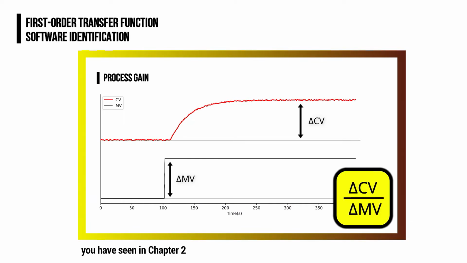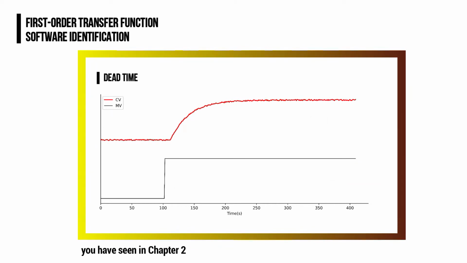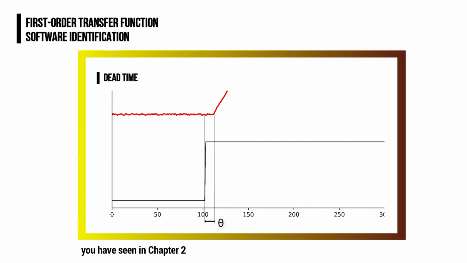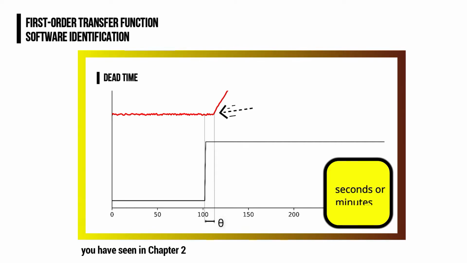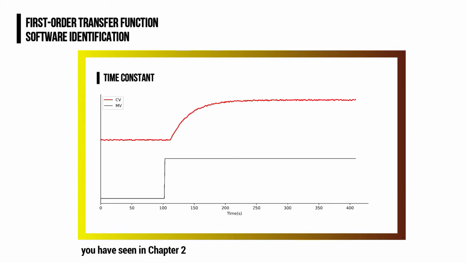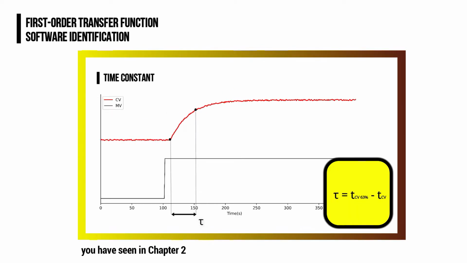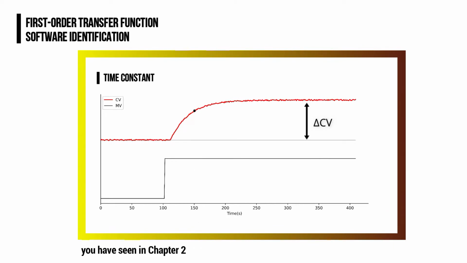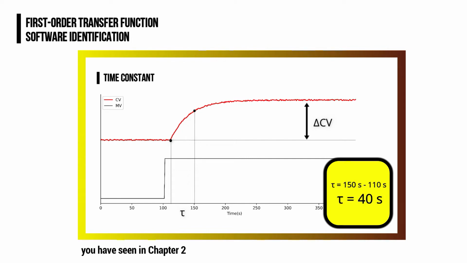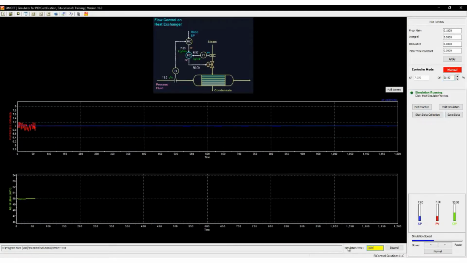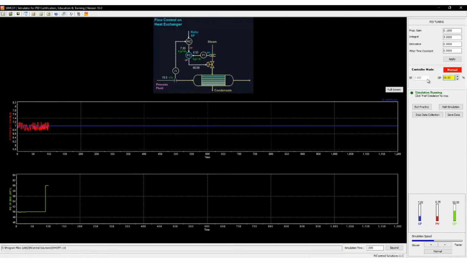We have already seen in this channel which parameters the first-order transfer function has and how to visually identify them. If you didn't watch this video, make sure to follow the link in the top right corner to watch it first. Even though we visually identified parameters, we need to understand that it is sometimes not that simple to identify them as accurate and precise enough to be used in real processes. So there is a need for more advanced ways to identify them. Today we will see how it's done in our system identification software.